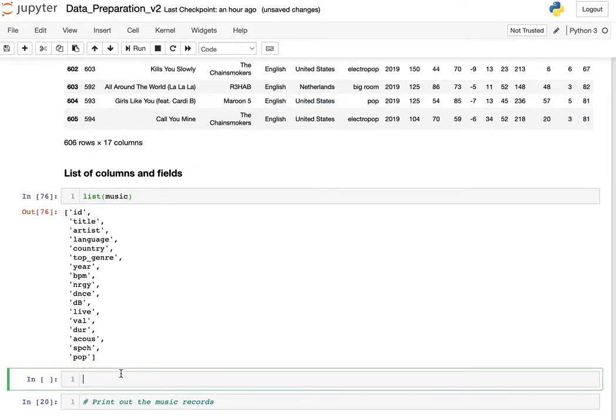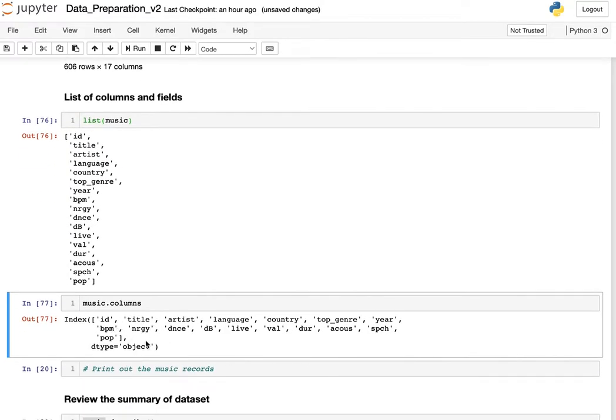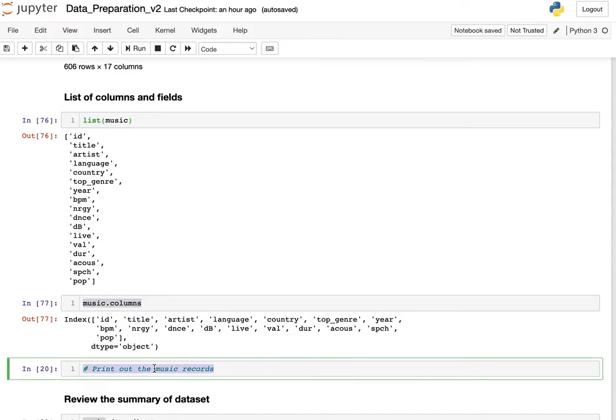I think you can do another thing to see the list of columns. I think I can use music.columns. It should give me the list of columns that we have. And if we want to see the data type of these columns, we can use dtypes.